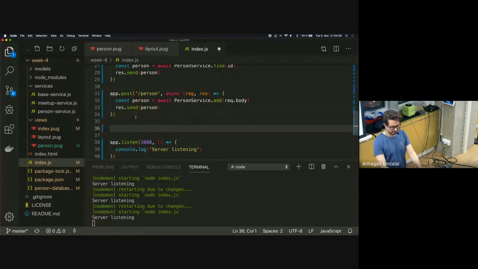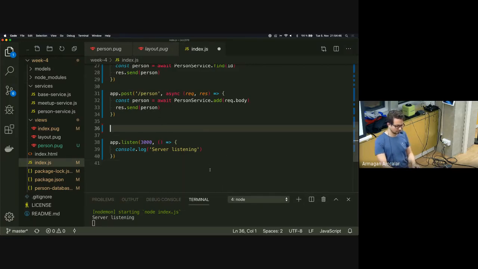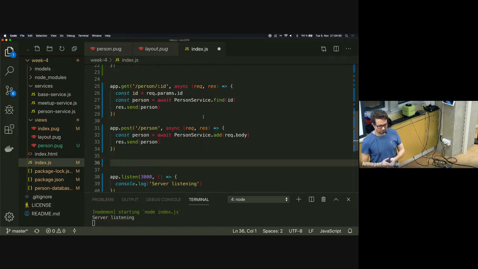If you notice something here, we added a web server. What we're doing is making sure the URLs can talk to our services. So the post action on the person URL can create a new person on the person service. All the homework that you're going to do and all the applications that you're going to write from now on in your life as a backend engineer with Node.js will pretty much be this. Create a request handler, have a URL action, have a URL, create a request handler, call some service with the data that you get from the user, either as part of request parameters or as part of a request body. That is all. That is the entirety of web application development.